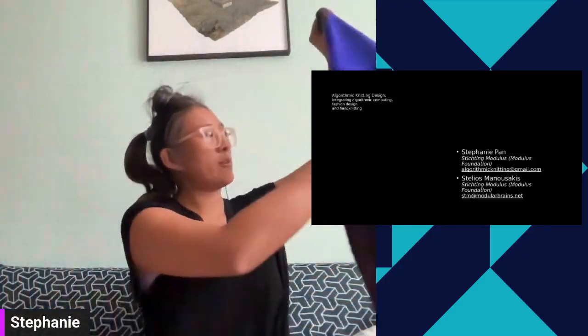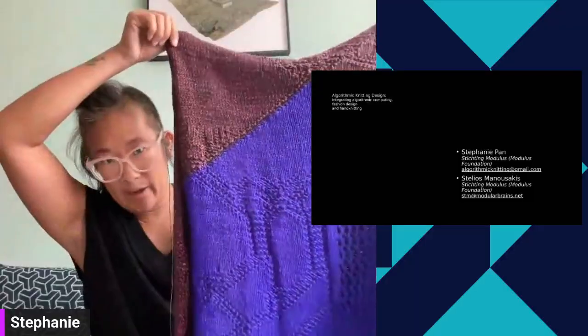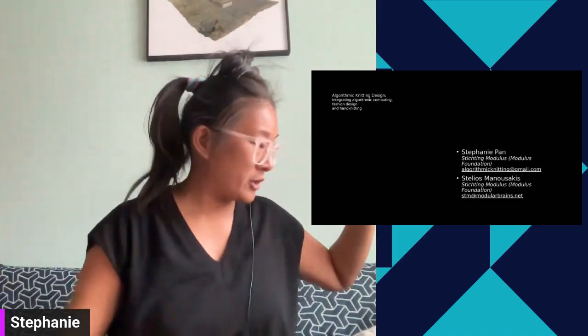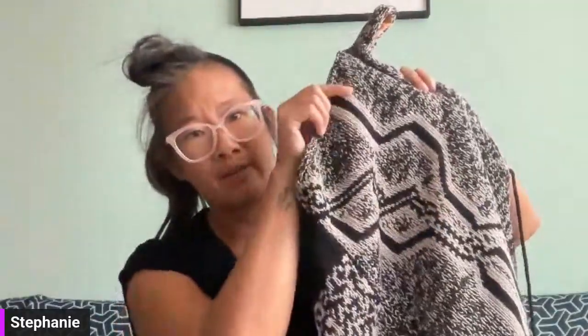Intarsia, which is another form of color work where you work in blocks of color. So it's all being knit together in one piece rather than knit separately and then sewn together afterwards. A new version of Marlisle, which I have developed for this pattern, which is about to come out, is a way of working color work where you can work back and forth because you carry the colors together instead of having to carry what is called floats.